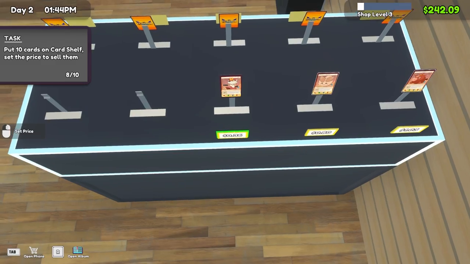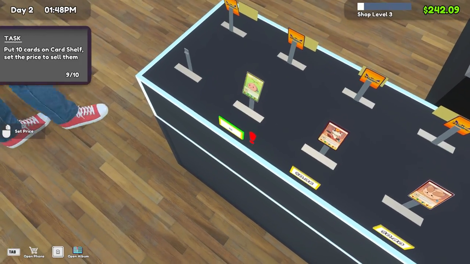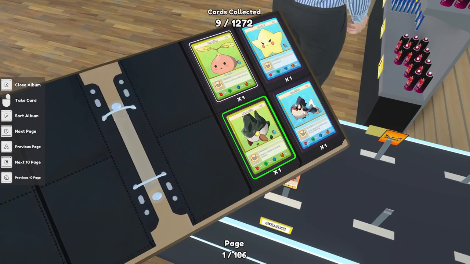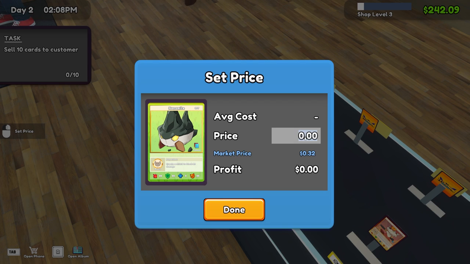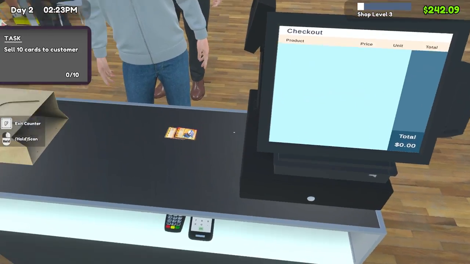But at this point in the prologue, it's about selling them in order to complete the task at hand. So it is what it is. Let's see if we can get that done. All right. That one right there is a pretty valuable card. 32 cents. All right. 32. No, 32 cents. What am I doing? I don't want that. I want 32 cents. There. Done. All right. Let's see if we sell some cards.